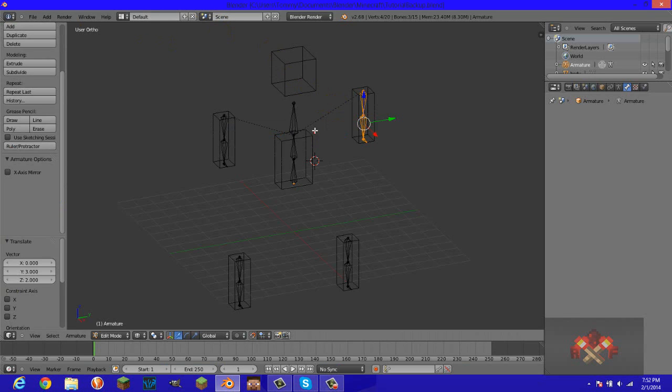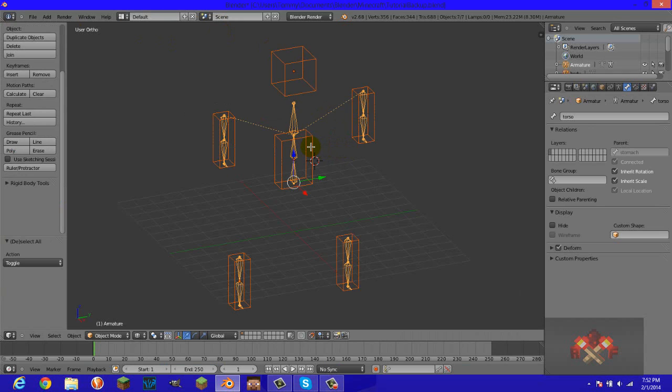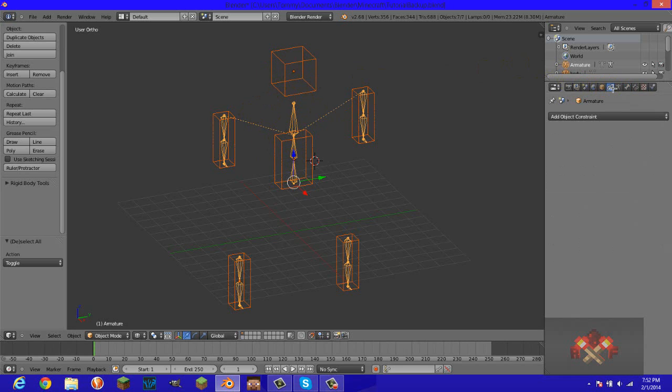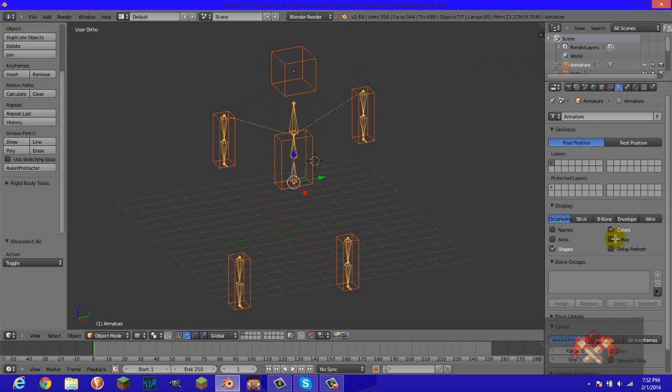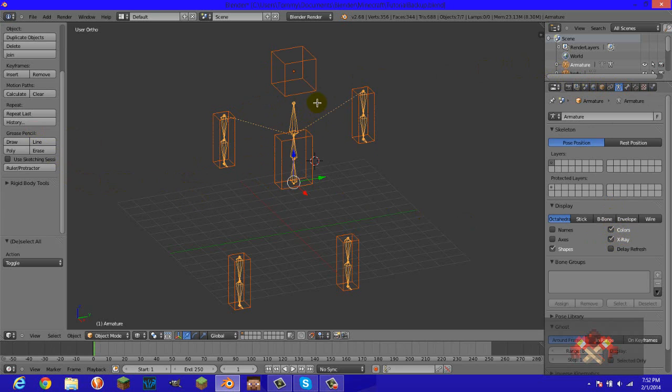Alright, there we go. Now what you're gonna want to do, get out of edit mode, press A to select all, and then make sure the armatures are bright yellow, the bones are bright yellow, and the mesh is orange. Oh yeah, you can just turn on X-ray so that you can see the bones through it.